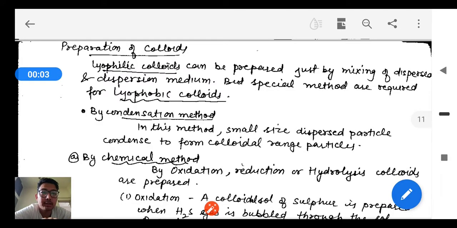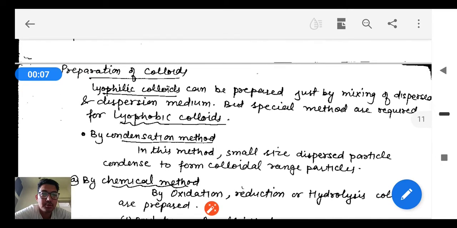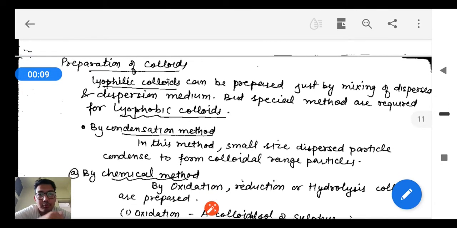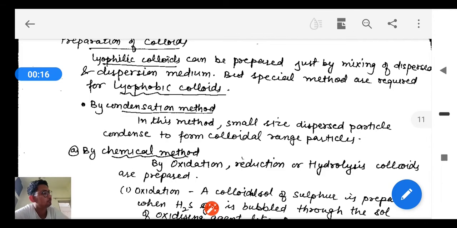Good morning once again, and I'm switching to the next topic of surface chemistry. This is preparation of colloid. So, preparation of colloid, actually, there are total three methods. One is a chemical method, another one is electrical disintegration method. This we also study under Bredig arc method, and the third one is peptidization.